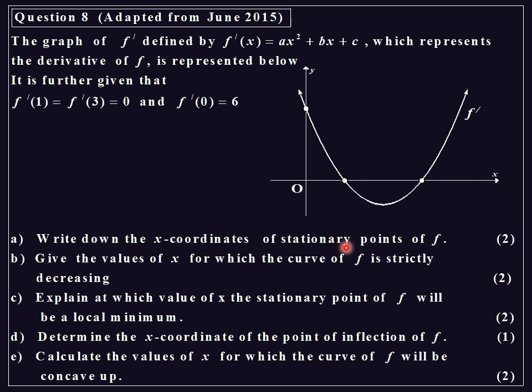You can read off the stationary points, see where it is decreasing, explain why that is a local minimum or a maximum, find the x-coordinate of the inflection, etc. Right? So this is a similar question to what we did previously, and that's the last question. All of these questions here are adapted versions of questions from DBE external papers, like this one here, June 2015. But I've slightly adapted some of the questions, and maybe I've even added one or two additional questions as well.